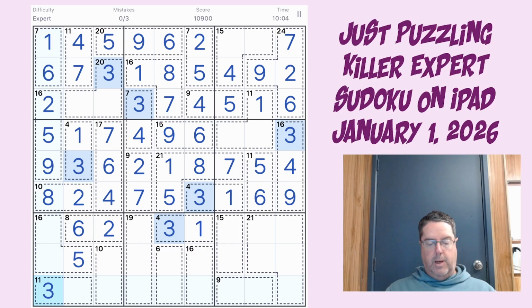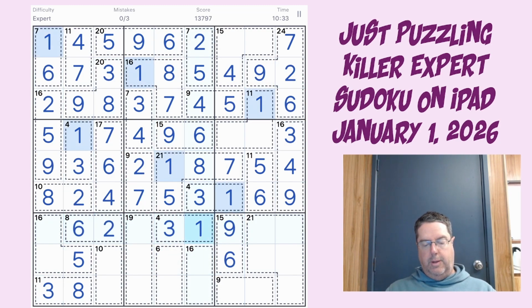This is going to be the 3, leaving this to be the 8. 8 comes up here, so this is an 8 here, leaving this to be the 9. And this is 9 and 1, and 4 and 7. Okay, so 9 and 7 there means 9's going to be up here because can't be there. 9's there, so it can't be there, and 9 can't be there or there, so that's a 9, leaving this to be a 6, which makes sense because the 6 was there. 6 comes across here, 6 comes across here, can't be there, so that's a 6 there.